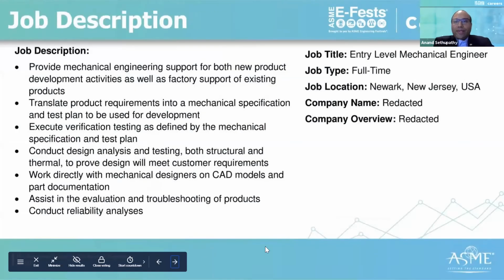Okay, so this is an entry-level mechanical engineering role, full-time, based out of Newark, New Jersey. The job description is to provide mechanical engineering support for both new product development activities as well as factory support of existing products, to translate product requirements into a mechanical specification and test plan to be used for development, to execute verification testing as defined by the mechanical specification and test plan, to conduct design analysis and testing, both structural and thermal, to prove design will meet customer requirements, work directly with mechanical designers on CAD models and part documentation, assist in the evaluation and troubleshooting of products, and to conduct reliability analysis.